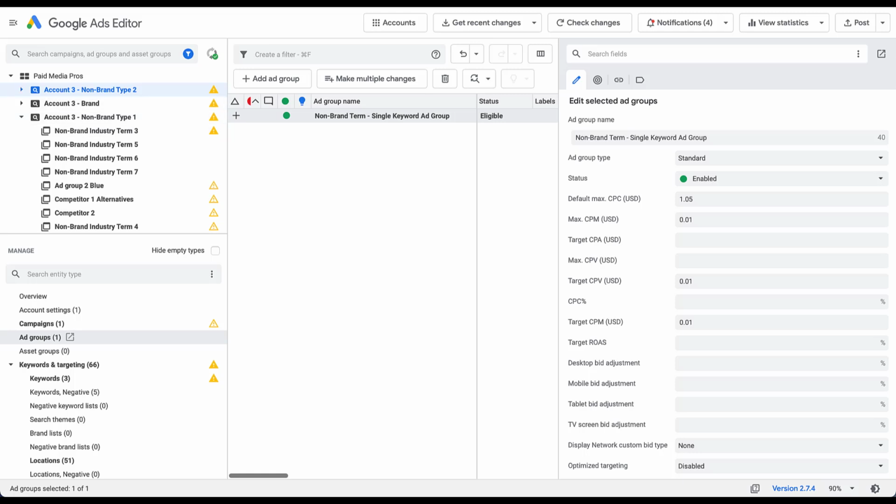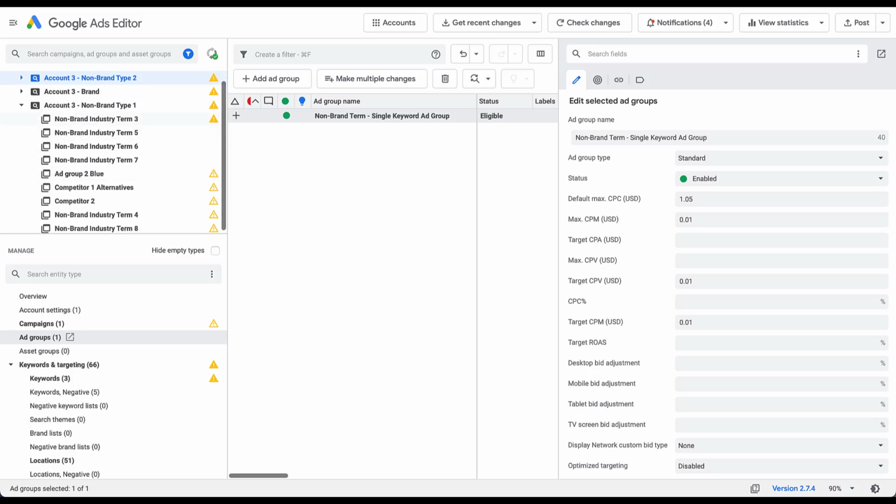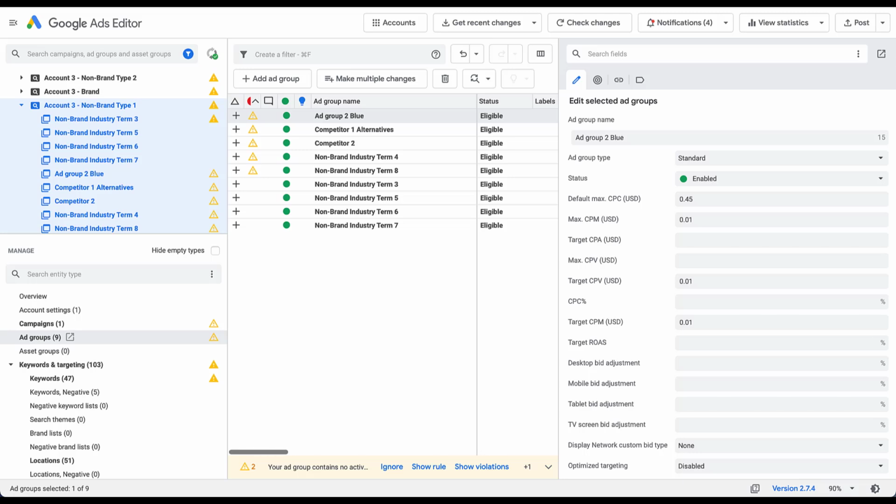But the bigger issue is going to be this non-brand campaign over here. If I pull this up here, we've got all the ad groups on the right. You can see here that there are a handful of non-brand industry terms that are showing up in these ad groups. And overall, each of these looks fine, but I've got a couple issues here. First of all, there are competitors in this non-brand campaign. As we talked about, in my opinion, that's a no-no. Competitors do not perform the same as non-brand terms, so those should be broken out in their own campaign.